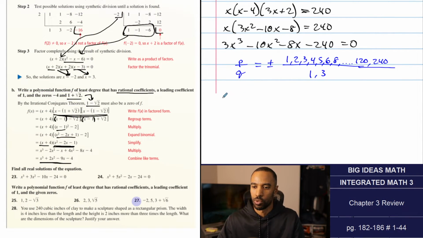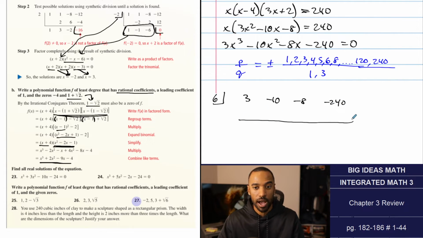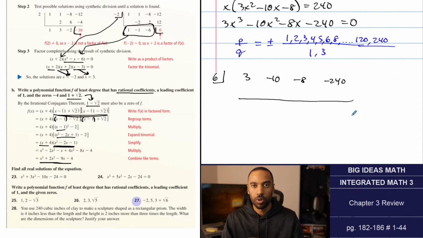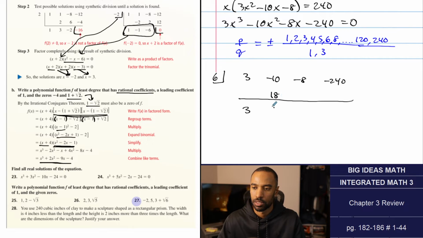6 is a root. We're going to use 6 on synthetic division with these coefficients. See that 0 remainder, but better yet, get the quadratic we're going to get after this. It's possible that the quadratic will be left with irrational solutions. It's entirely possible. So we'll see what happens with this.